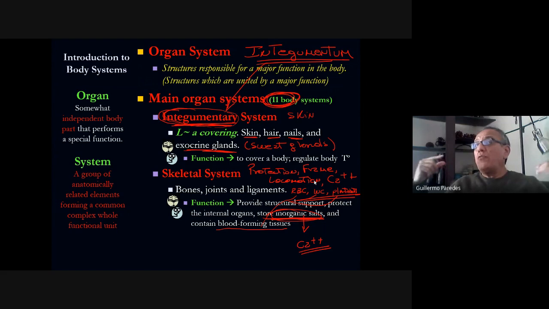The skeletal system is one of the most dynamic systems in the body. For example, if you have a wound in your arm, that wound is going to take two to three days to heal completely. Even faster than the skin, because the bone starts to resolve in the next 24 hours. So when you have a broken bone, you need to fix that in the next 24 hours. Otherwise, it's going to be fused in that position, and they need to break the bone again and put it back in place. Okay? All right?